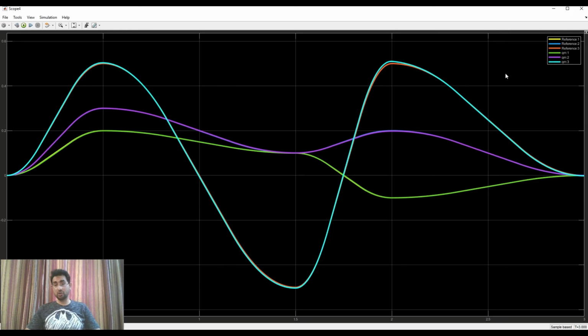Keep one thing in mind, that the computed torque controller is going to require a significant amount of computing power. So the simulation is going to take some time. I have cut that portion where I was waiting for the simulation to be completed. Just to give you an idea, to complete the simulation of these 3 seconds which I have provided over here, my PC took around 1 minute. So keep in mind that it is going to take time and be patient.